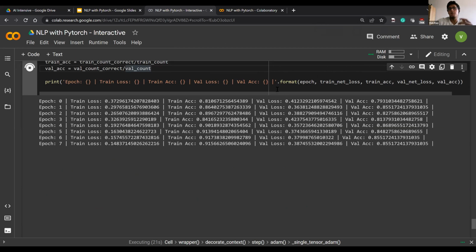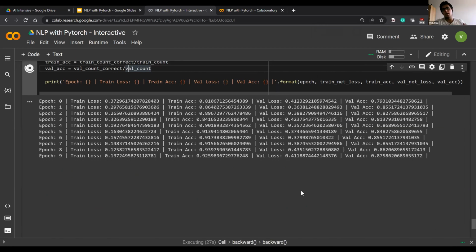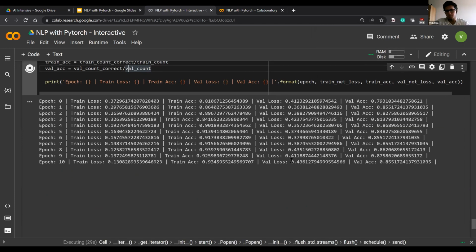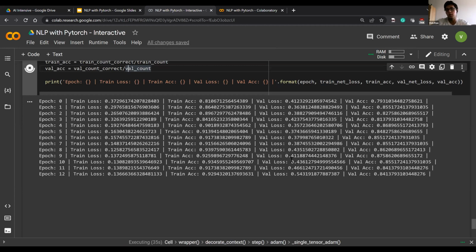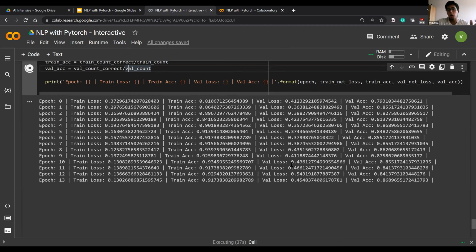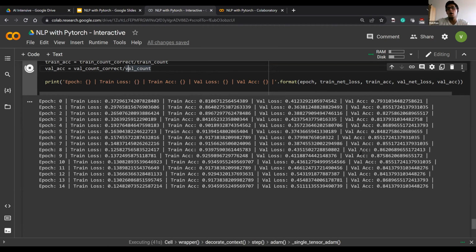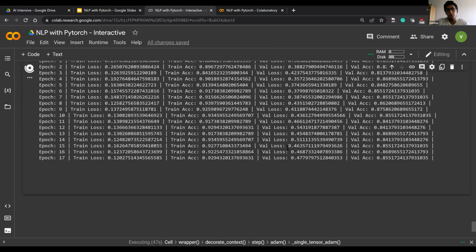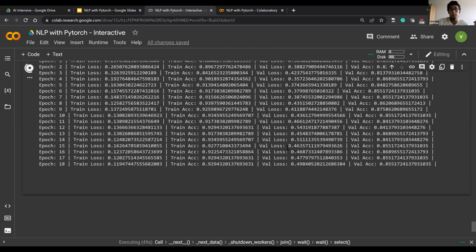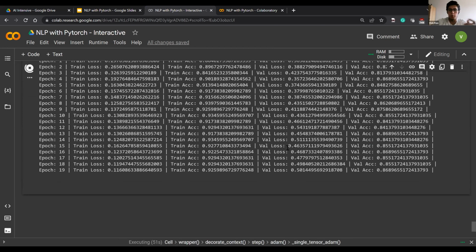One thing to note is that the validation loss is a lot more variable, and this makes sense since this task isn't very difficult. We wouldn't expect it to take that many epochs for it to do well on the validation set, given how well it's already doing on the train set. But we can see that it achieves an accuracy of about 87.5%. That seems to be the highest around epoch number 9. So the model basically appears to be working as expected, but there are numerous ways to improve this performance.